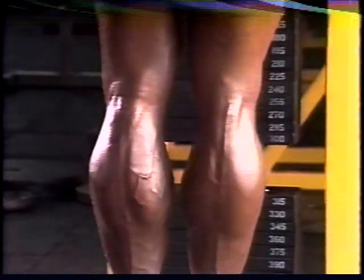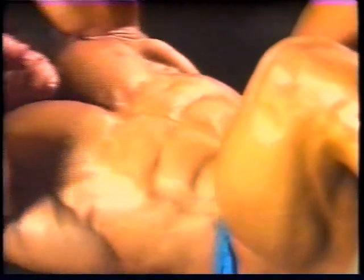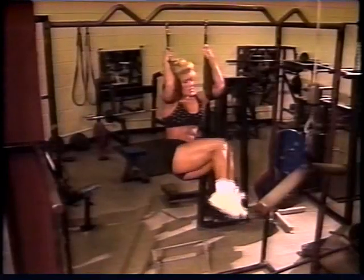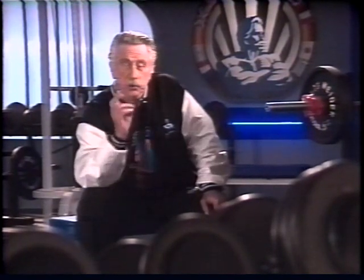Pay special attention to what the champions told you about calves and forearms development. Remember, nothing sets off a strong, muscular body but a tight, taut, muscular waistline. Because if you do not have a strong, muscular, tight waistline, no matter what you do, you'll never look fit and strong. Power exercises is your next step in order to add more mass, more size to your body.